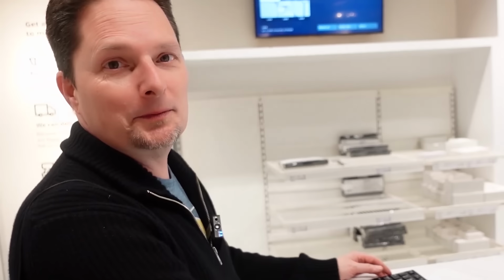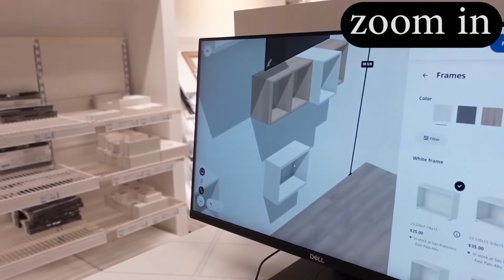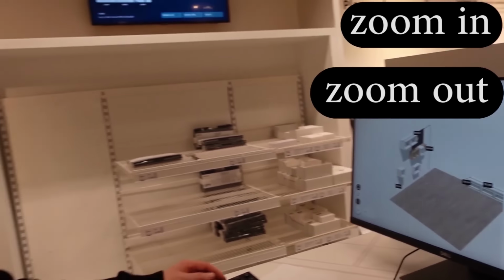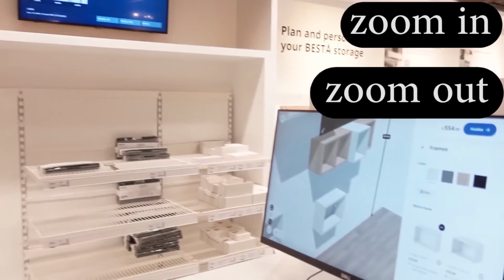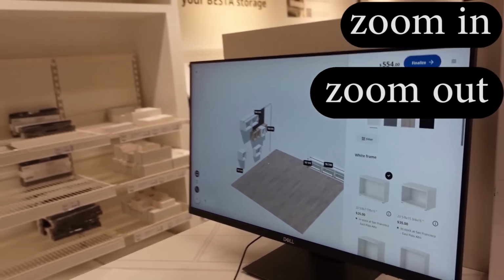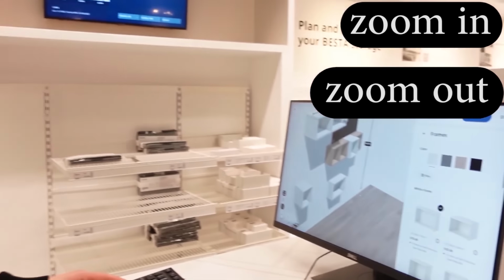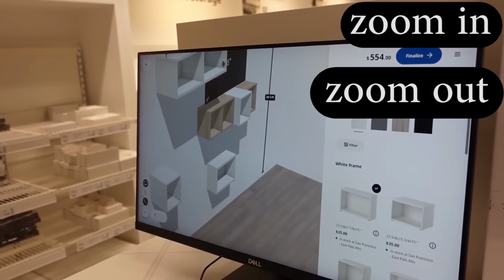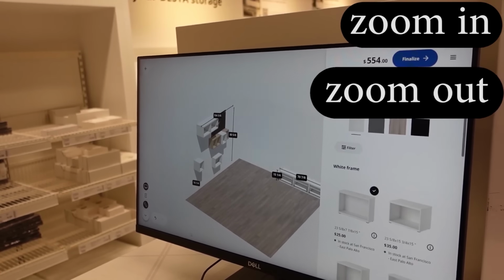I'm just playing on this computer here. Look, you can zoom in and you can zoom out. Remember the phrasal verbs. Zoom in, you get close, and zoom out. You get far away. Yeah, we have two phrasal verbs here. Zoom in to see more detail, to see it more closely. You zoom in, and you zoom out to see more of everything because you're far away.